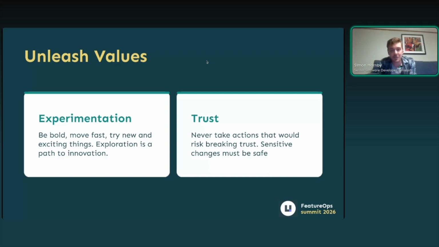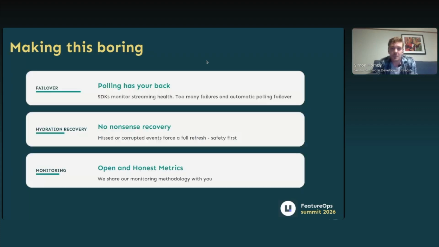So we do our utmost to never break other people's systems. We also like to not break our own system, but we believe that it's important around dealing with other people's production. And we know that our SDKs run in your production systems. So we're super cautious about changing things in this space because we don't want you to be woken up at 2 a.m. So we've put a lot of work into this. A lot of guardrails have gone into our streaming protocols to make sure that they're safe. Let me talk very briefly about what those are.